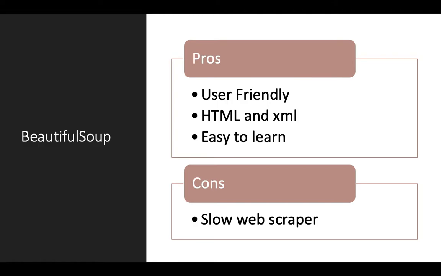Beautiful Soup is the first framework that we're going to go over, and overall Beautiful Soup is very well rounded. It is very popular, and people at all stages, from beginners to advanced, are using Beautiful Soup, and for good reasons. The first positive thing about Beautiful Soup is that it is known for being very user-friendly. It is very simple to use. Basically, you could extract HTML and XML elements from a web page with just a few lines of code, and even when you're reading through the code, it's very intuitive and you understand why you're doing what you're doing. So in that sense, Beautiful Soup is a good option.